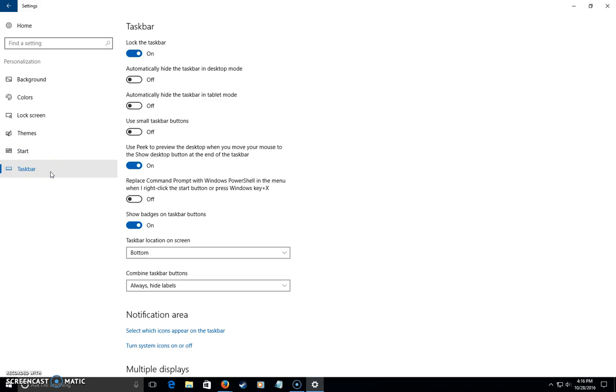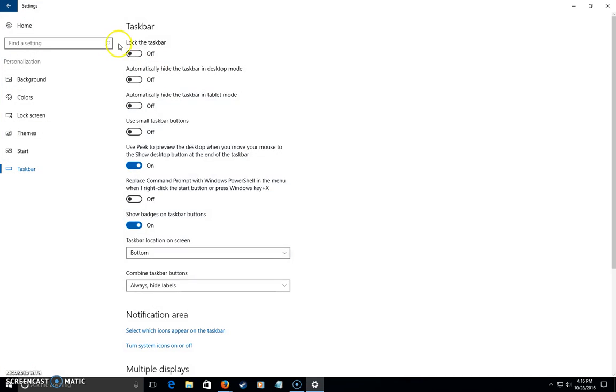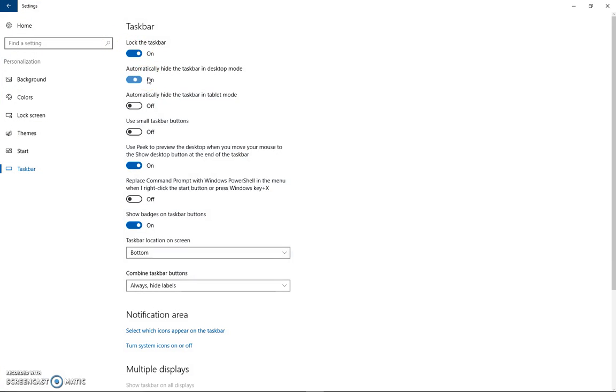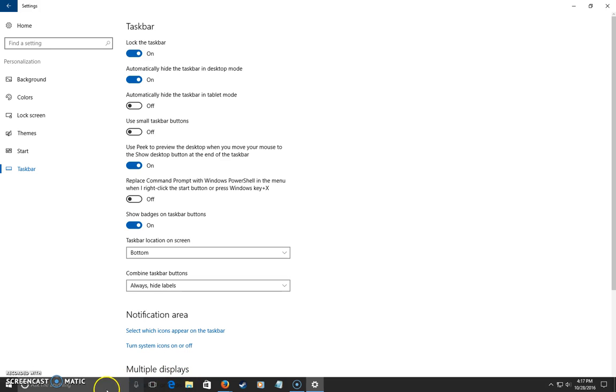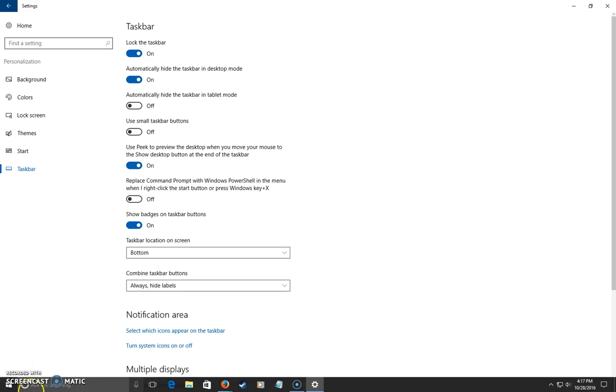Over here on the taskbar, unlock the taskbar, but you automatically had the taskbar in desktop mode. There was an error. This is what it would look like if you're in desktop mode. If you have this set on, that's what it would look like.